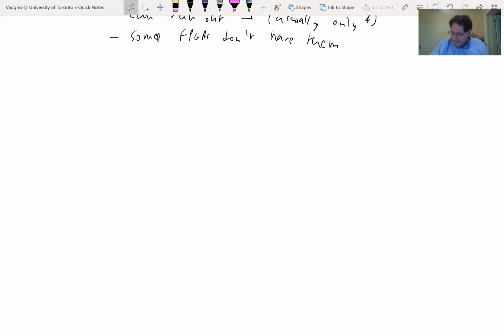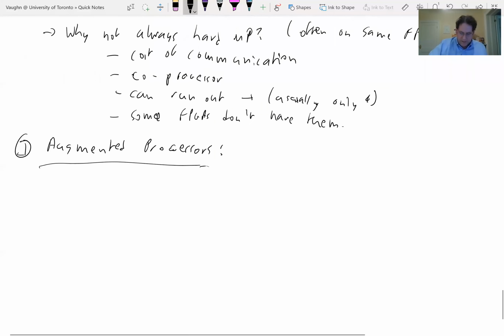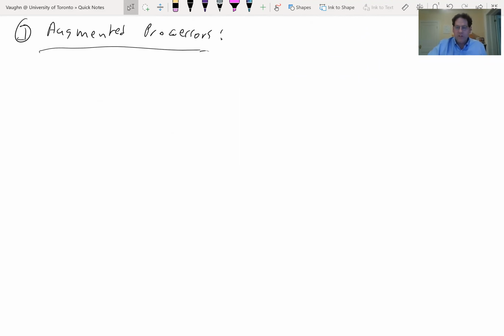Okay, so let's keep on with processors. So type I is augmented processors. This goes into one of the main reasons people talked about using soft processors: we can control hardware with them. We can integrate them pretty closely with a coprocessor. And in some cases, that's easier to do with a soft processor where we have control than a hard processor that might be far away and we can't change at all.